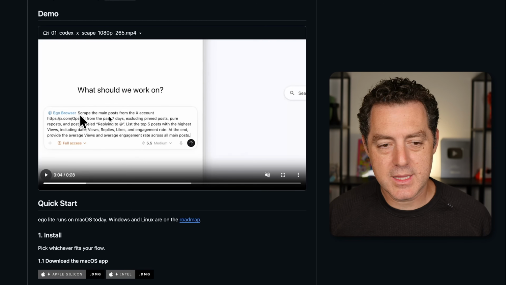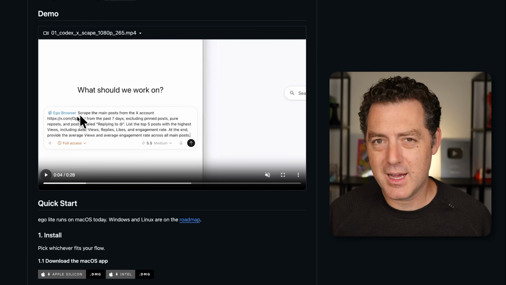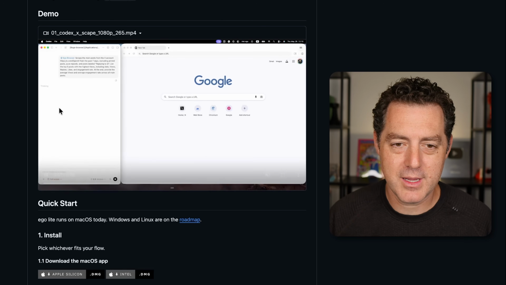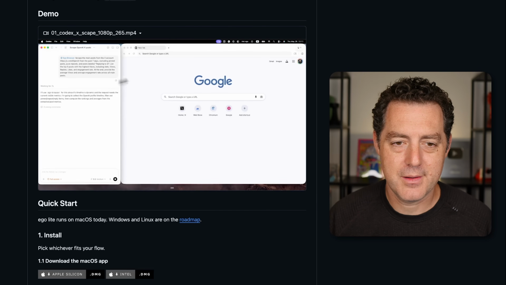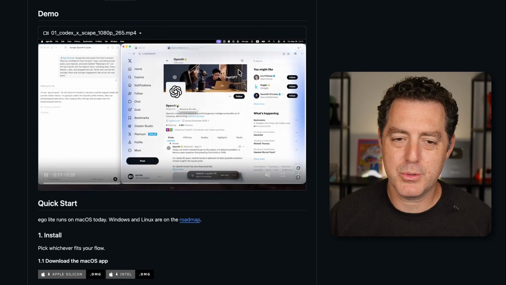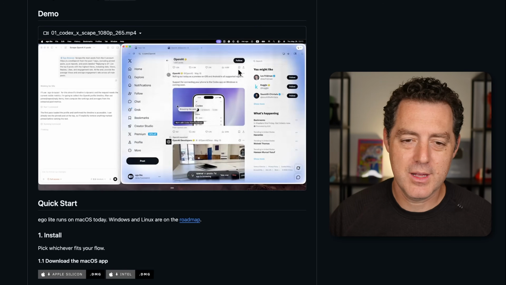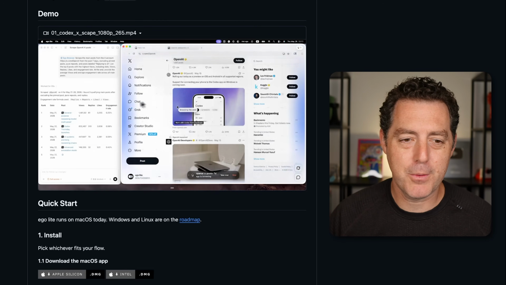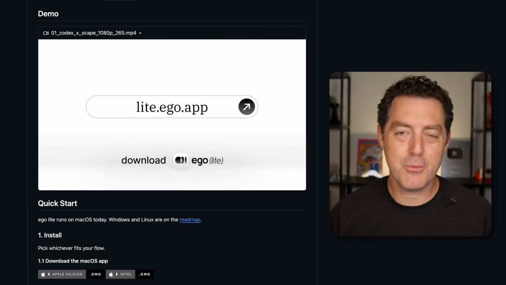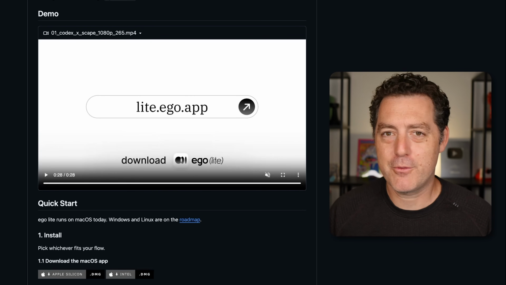So this is what it looks like. This is Codex. You type /ego browser, so it gets invoked kind of like a skill. Let's actually see it run. So this is the Ego browser right here. And we can actually see it running. So it has that nice blue glimmer. You can actually see the arrow, the cursor, and there it goes. Super fast. And especially if you're going to be using it with the new Cerebras powered Soul, it's going to be even faster. So very cool, free, open source.